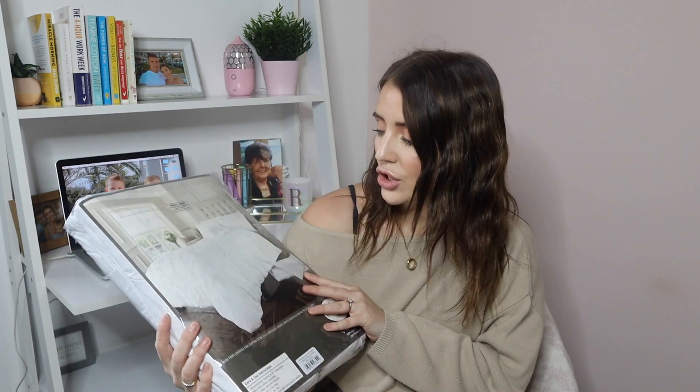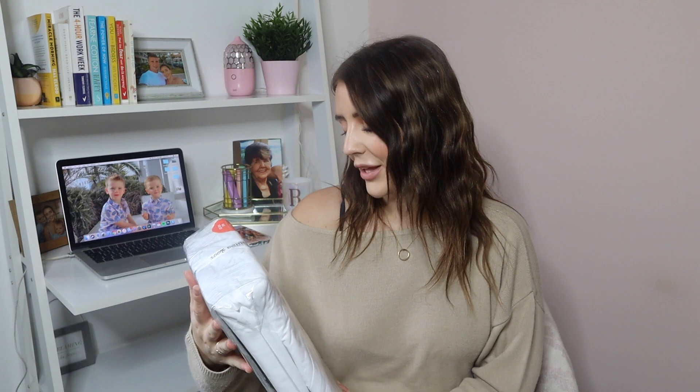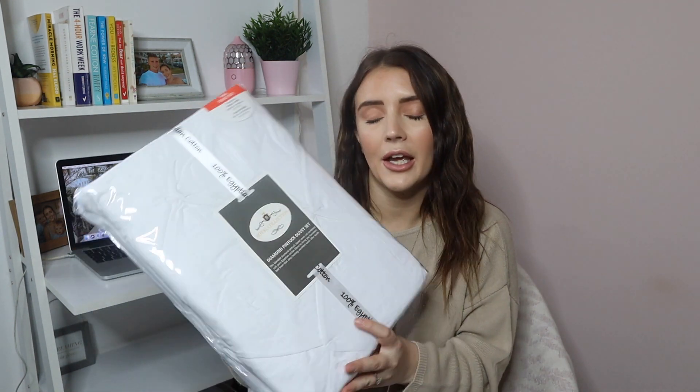The next thing is some new bedding. We've been needing new bedding for a while, so I looked on eBay and went for this diamond pintuck duvet set. I'm going to put it on today and I'll try to get a clip of how it looks on our bed. I think it'll go really nicely with our bedroom. This was $19.99, which I think is really really good because it's a king duvet set — one duvet cover and two pillowcases. Compared to places like Dunelm, that's such a good price.